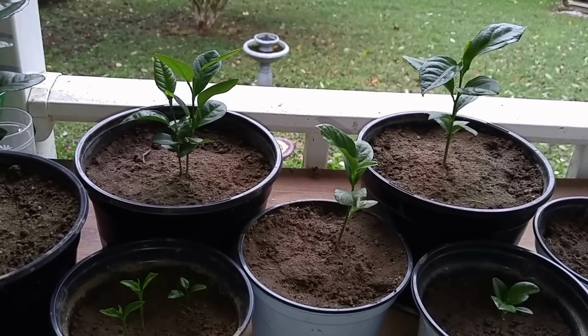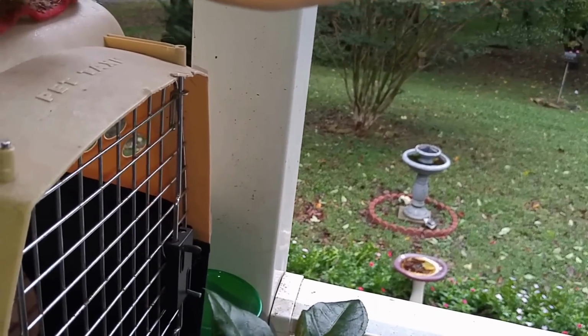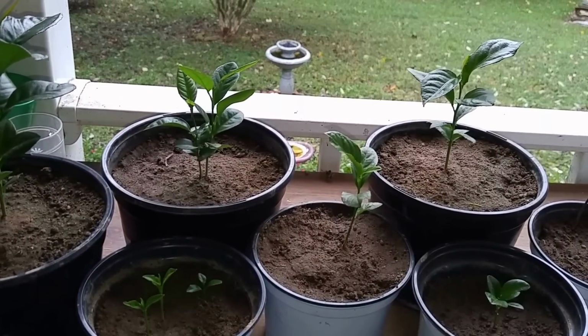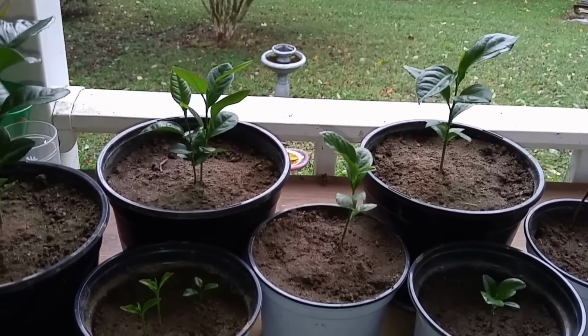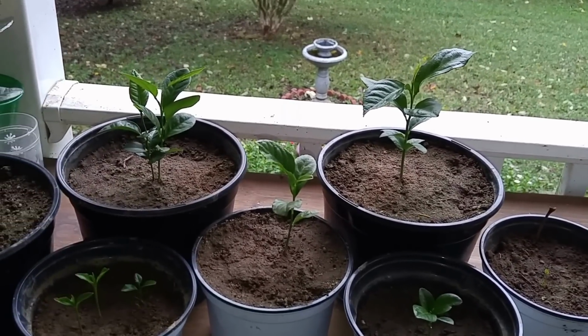And your heat light rather, you don't want it hanging too close, but you don't want it too far away. I don't think the high-pressure sodium lights give off a lot of heat, so they're actually good for not burning your plants up. And you want to make sure that they get 8 to 12 hours a day of light, whether it's through a window or it's through the lighting.